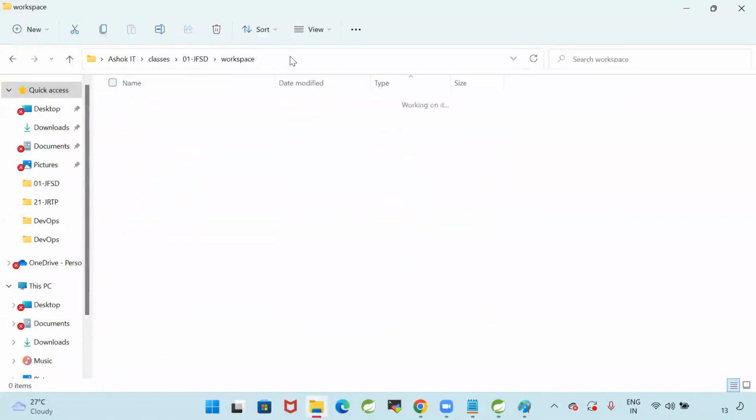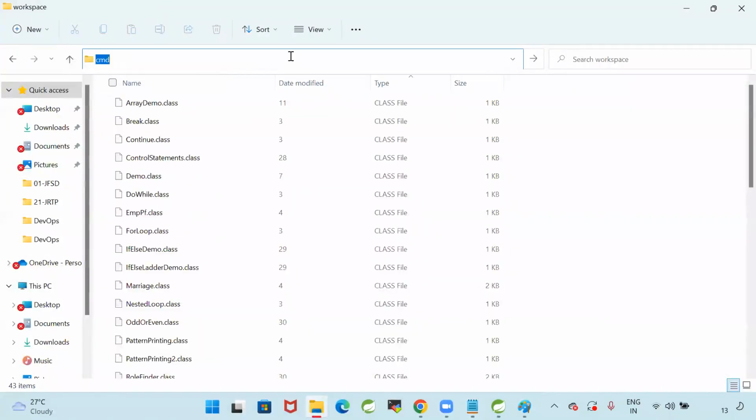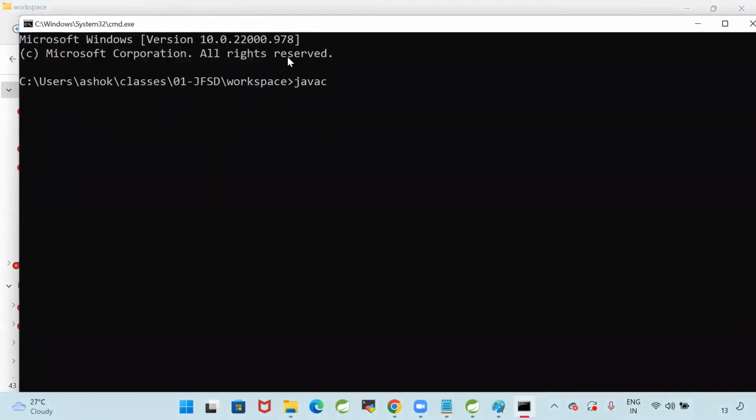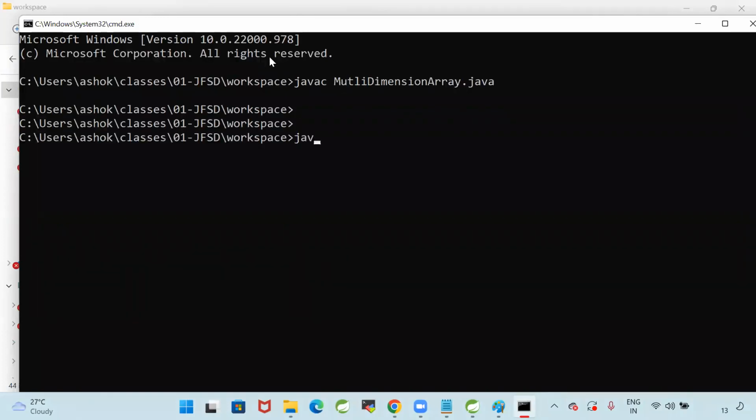Let's go to CMD and try to execute it. javac MultiDimensionalArray.java. Compiled successfully. java MultiDimensionalArray. I have given the wrong class name.